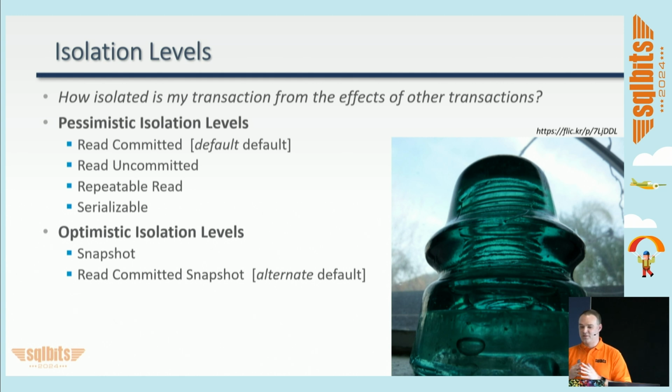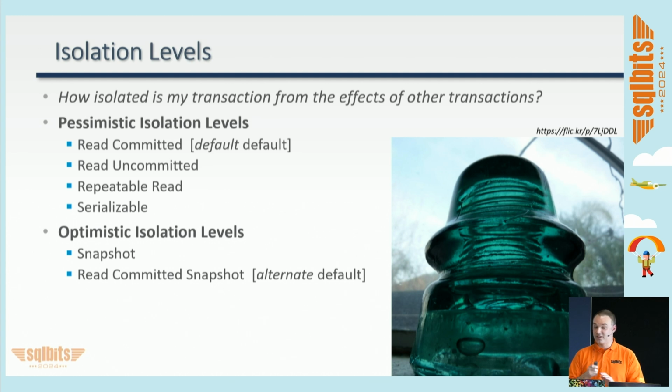So as I mentioned, there's pessimistic and optimistic concurrency, and SQL Server has 6 different isolation levels that implement these. So there are 4 pessimistic levels and 2 optimistic levels. Now you'll notice I have read committed, I say default. This is because if you just install or spin up a SQL Server out of the box and don't change anything and create a database, that database will be in the read committed isolation level. That's what they give you out of the box. You can change it to be read committed snapshot instead, and then that will apply to everything in that database. The other levels you have to specify explicitly to be able to make use of them.